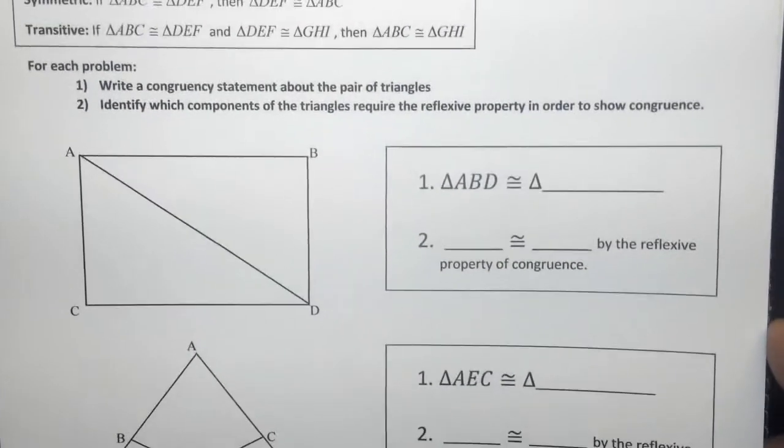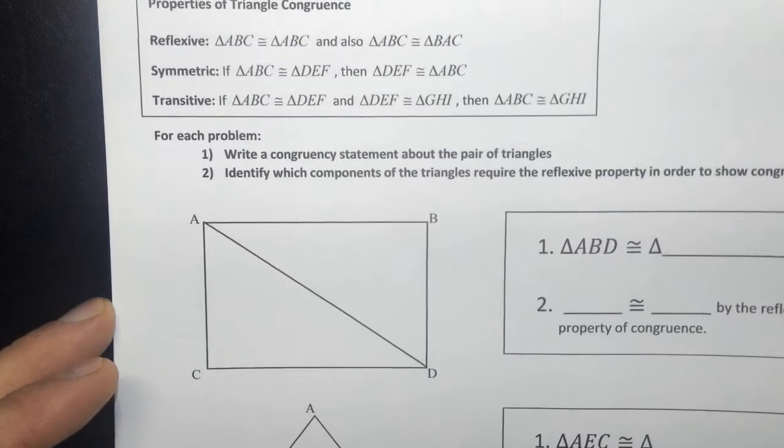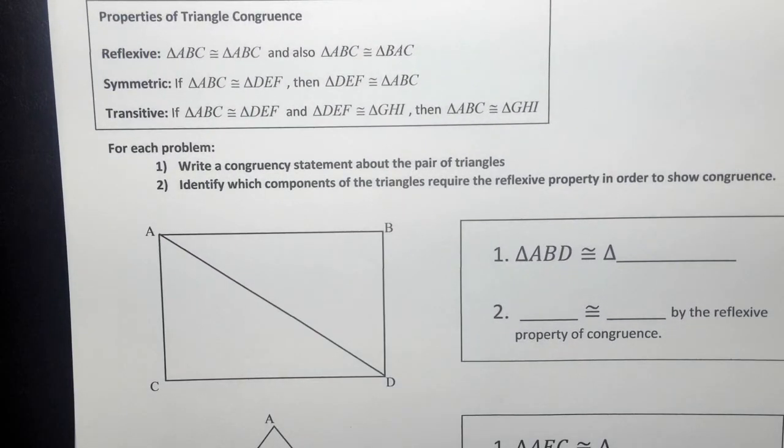of our notes. Right here, what I wanted to do is I also wanted to talk to you about some of the properties that are going to also help you out with these kinds of problems. And I wanted to remind you of some oldies. So some old properties that we have talked about in the past that are beneficial are the reflexive property, the symmetric property, and the transitive property.